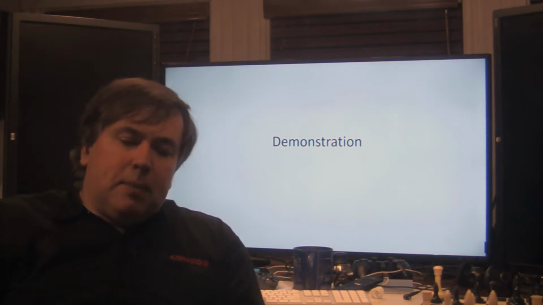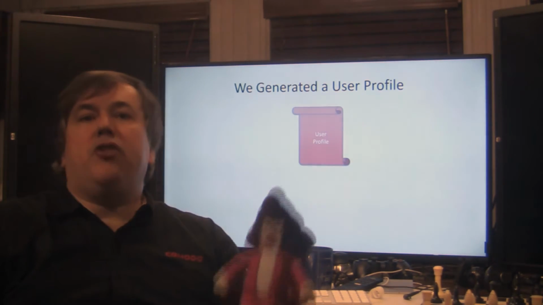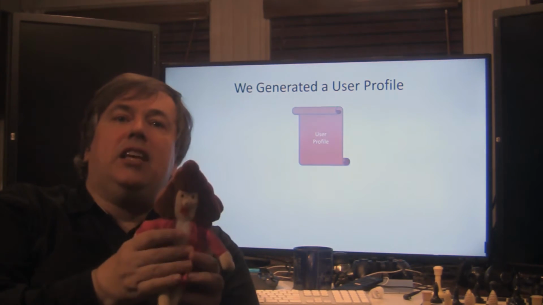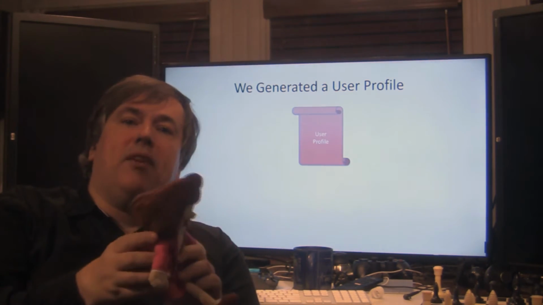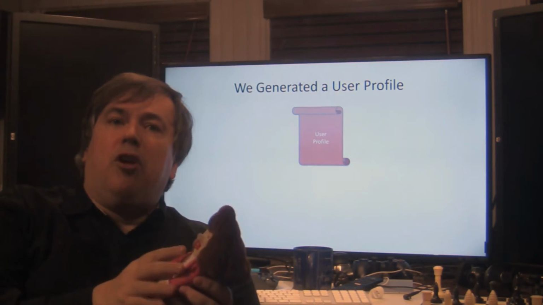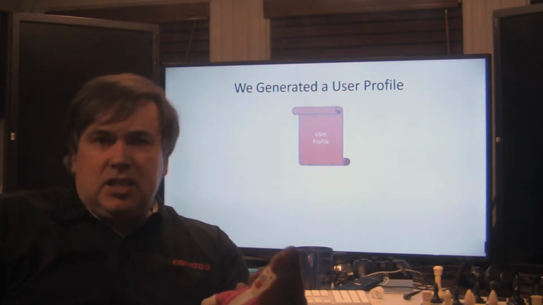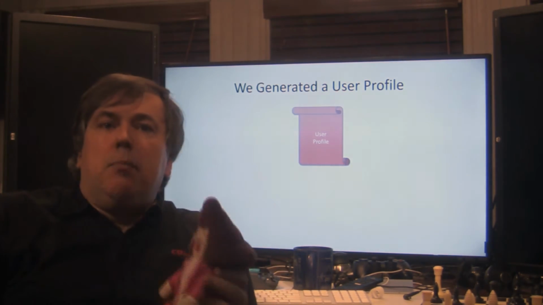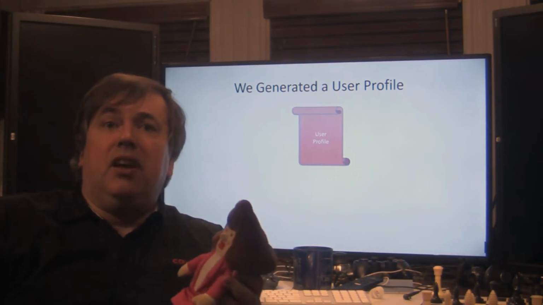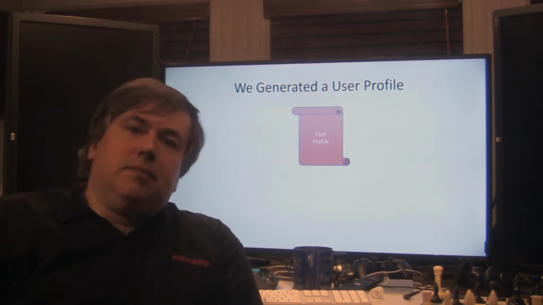So what was going on in the demonstration part was we showed, first of all, we created a user profile for Alice. And this is going to be a cryptographic profile that is going to be the same for Alice's entire life. She can add applications to it, she can add devices to it, she can take them away. But this is going to be a cryptographic context that remains with Alice her whole life, so that that fingerprint I showed you in the demonstration, that's never going to change.